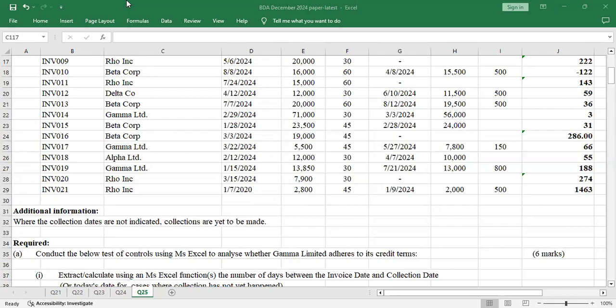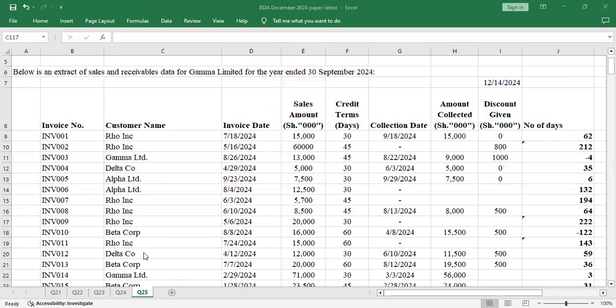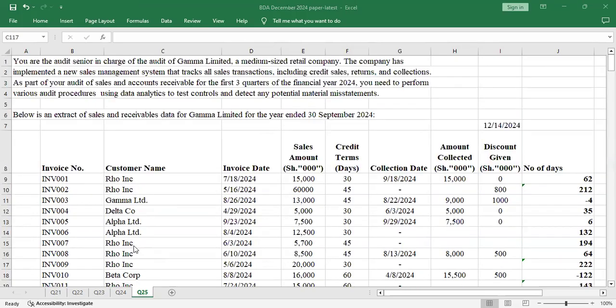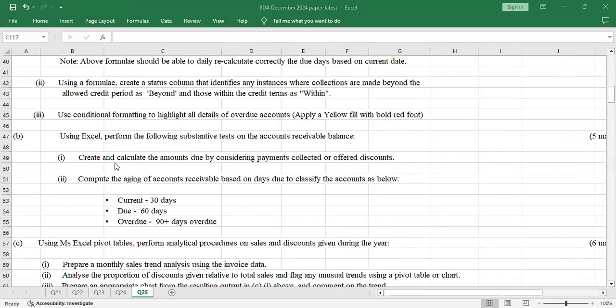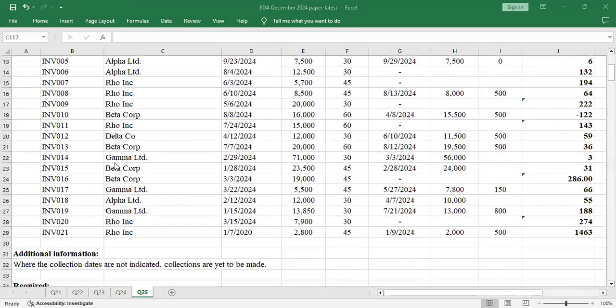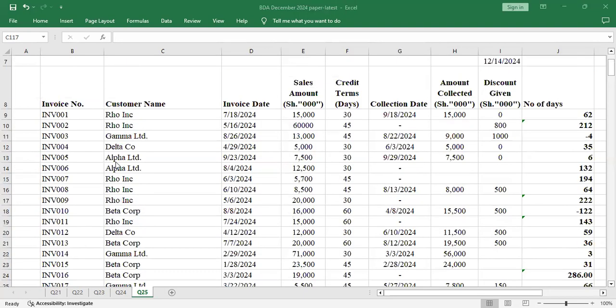Okay, we continue. So we'll go to pivot table. You just have to know the procedure on how to create a pivot table. So we'll go to insert. Let me see if it can work here.